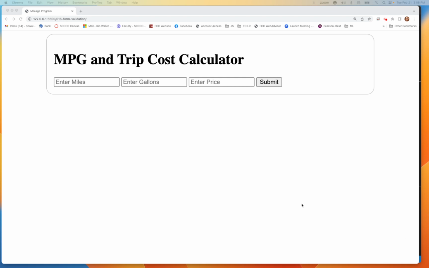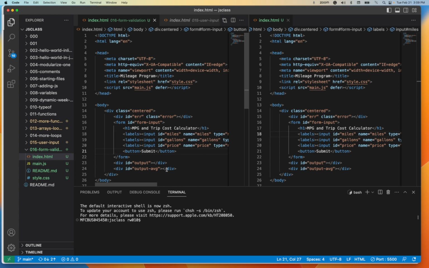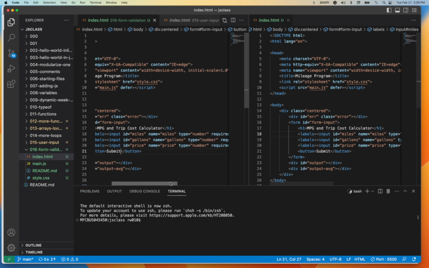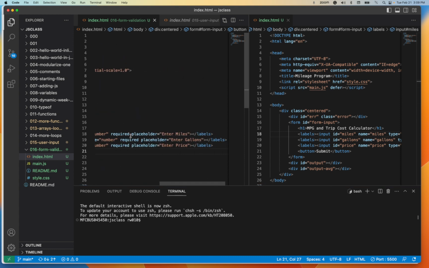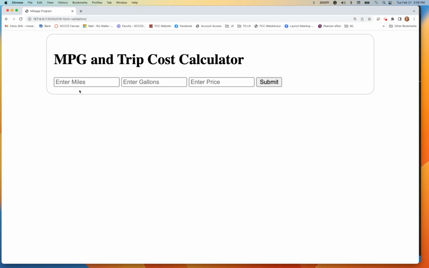So here's my program up. You can see I made a few changes to my heading. Yeah, that's nice. The other change I made here is instead of using the labels, the content to show the input fields, I just used, and I'll show you this, a placeholder. And I think that's a nice way to do it. I mean, there's definitely various reasons and rhymes to where you want to do that. I just think it looks better. You tell me. Okay, so that's the first thing I did.